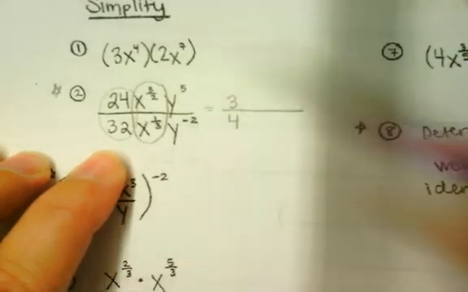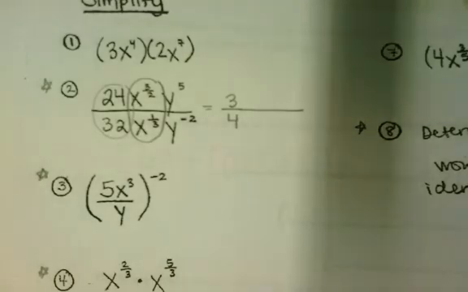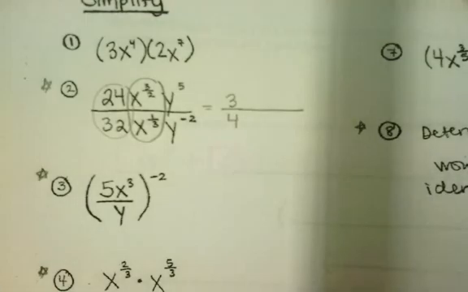Now, right here we have x to the 3/2 divided by x to the 1/3 power. With common bases division, we subtract the exponents. A little bit tricky because they're fractions. You can go out on the side and get a common denominator if you want, or you guys have the benefit of a calculator.